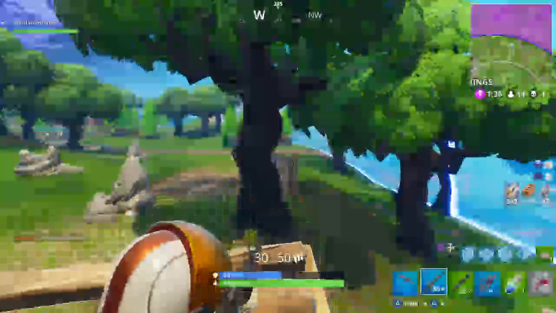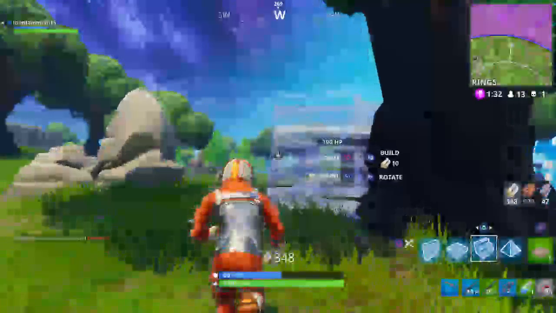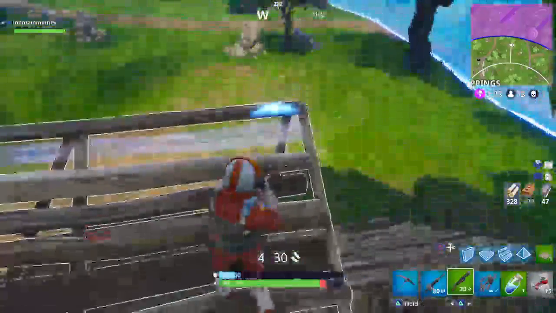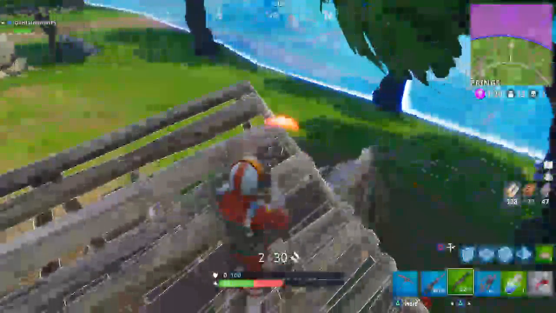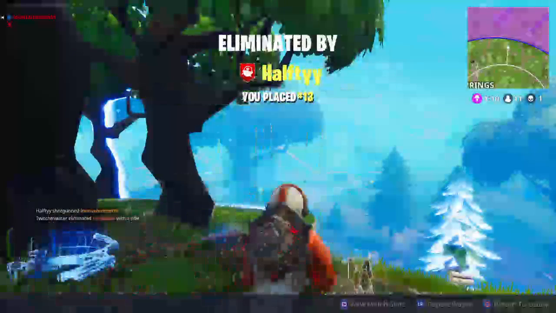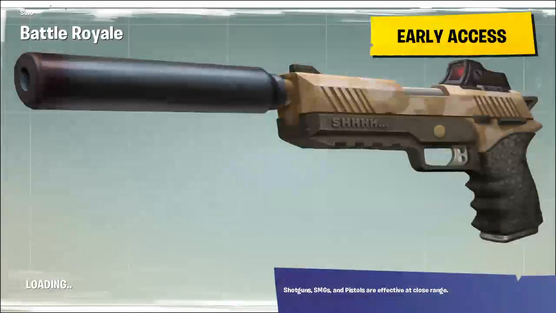Should I just rush this kid? Yeah. Probably gonna die though. You know how good I am. Yeah, I couldn't even see that kid. Oh no. If I get out of this. Bruh, I didn't even know my gun wasn't loaded. Oh my god. I couldn't even see the kid on the first shot. I'm so bad. Oh my god. I'm so bad.